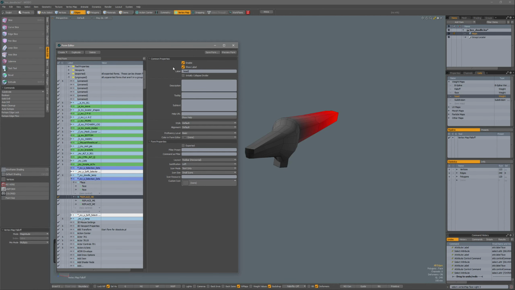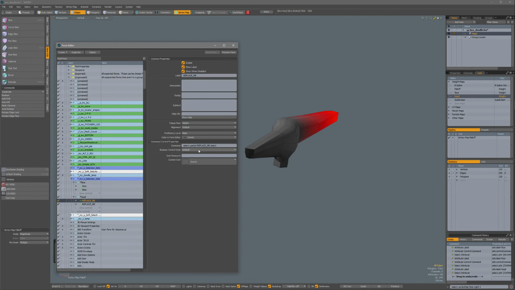So head, shift home, control C. So it takes a bit of work, but once you have created these forms, it's actually pretty fast. Every time that you have a new selection set, you also add it to your form. It's a bit more work, but it will save you time.